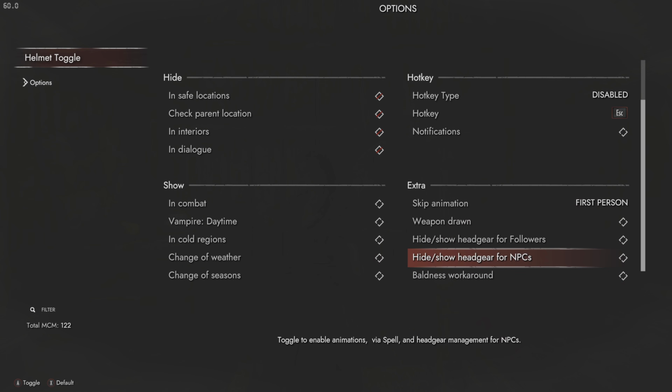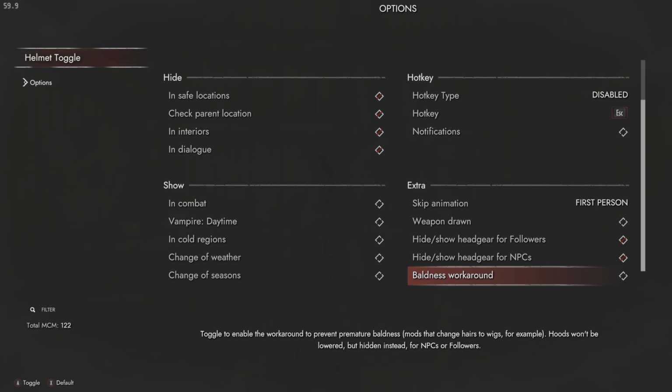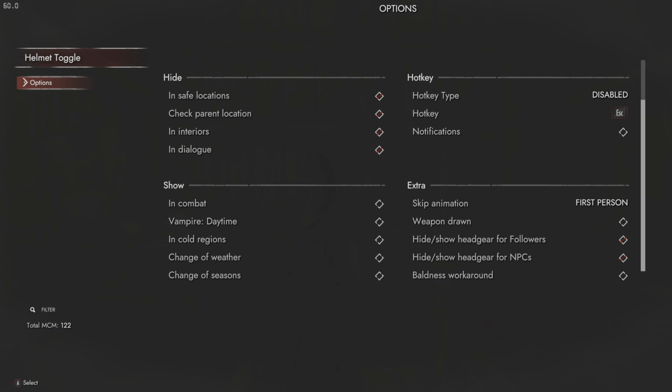If you want to do this for your followers or for NPCs as well, you can check these buttons. Toggle to enable the workaround to prevent premature baldness. Mods that change hair to wigs, for example. Hoods won't be lowered, but hidden instead for NPCs or followers. If you have a problem with the baldness, do that. Okay.